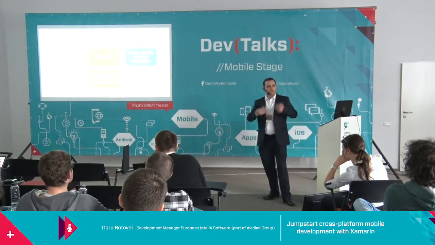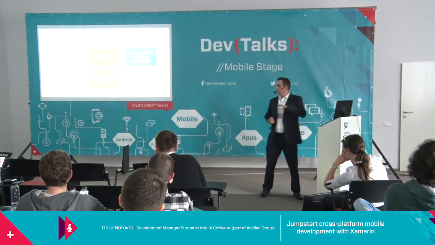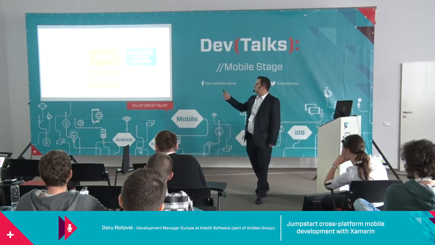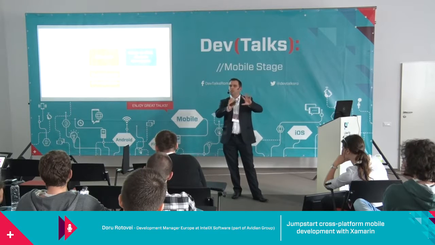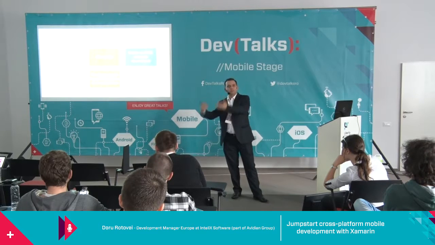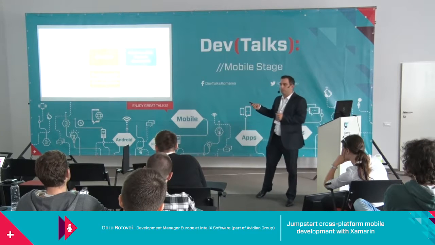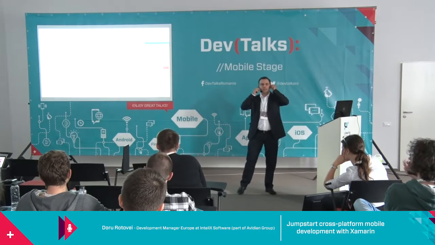Now, all of those UI elements can be described using a language called XAML. XAML comes from WPF, still from Microsoft, of course, and it was extended. It's an Extensible Application Markup Language based on XML. You can think of it like HTML and JavaScript. With HTML, you describe how the page looks, and with JavaScript, you have the interaction. And the same here. XAML describes how the application looks, and C Sharp, in this case, is going to be the code behind. You're going to describe how the application behaves. So, let me give you an example of how XAML looks. It's very easy, as I said, it's XML based. And it allows you a little bit of a separation.